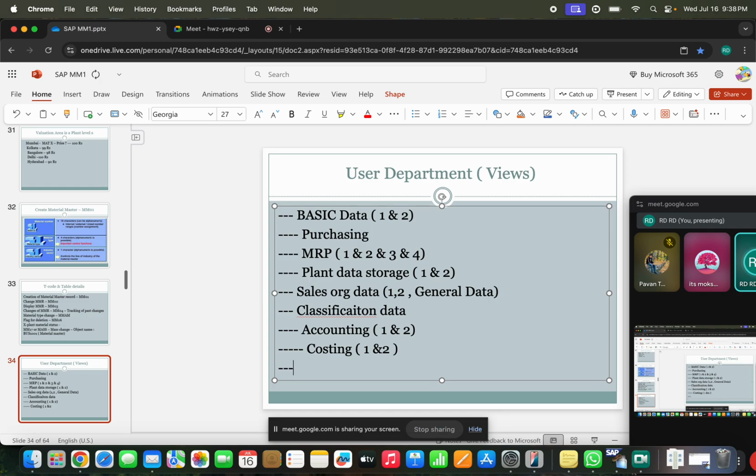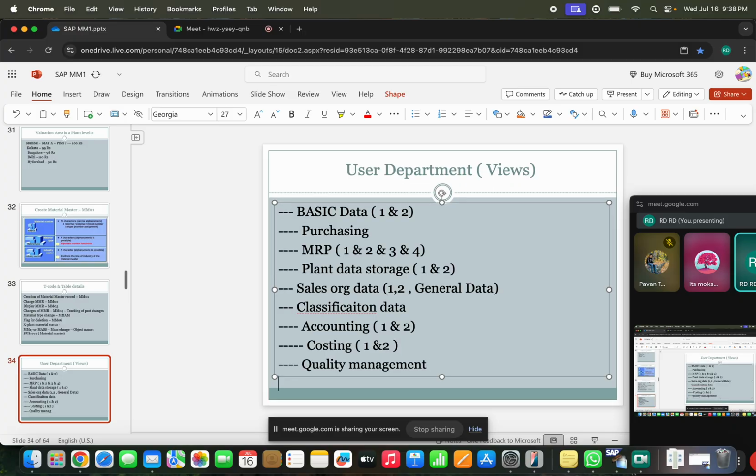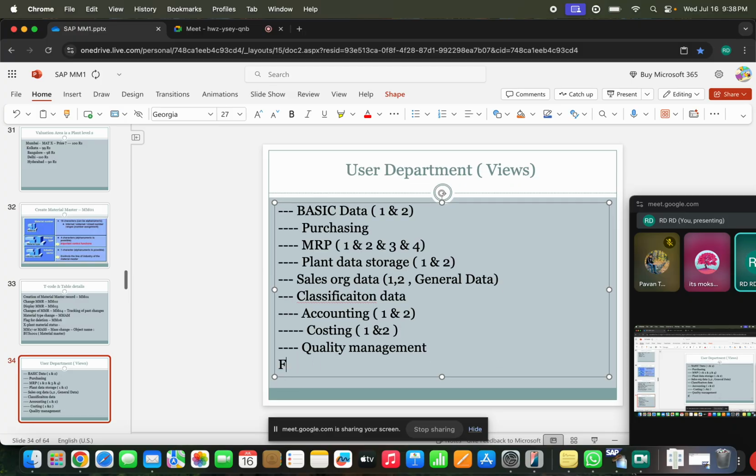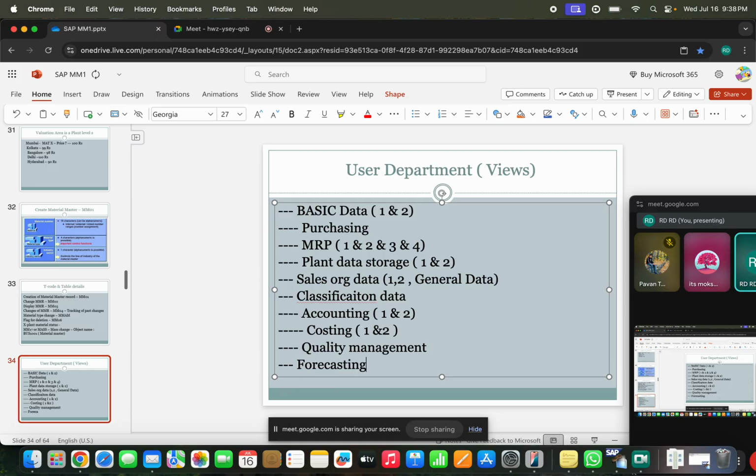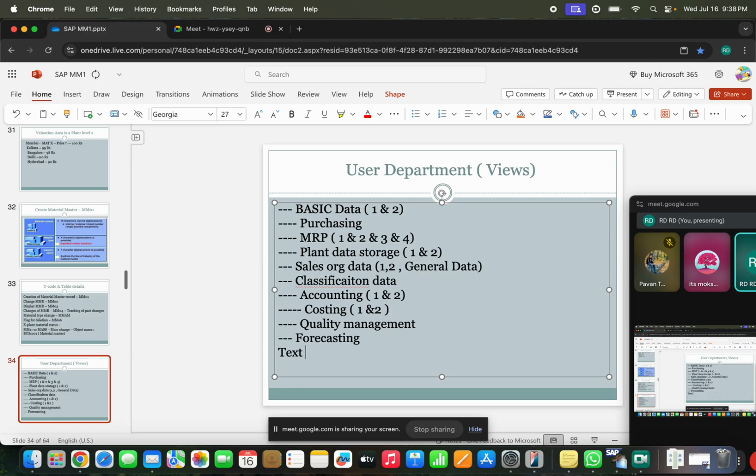We have quality management. And we have the forecasting view, this is the only one. And we have the text. So text, again we have the purchase order text and basic data text, like sales text. So we have different text views.